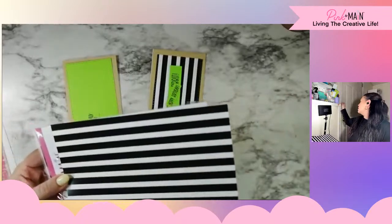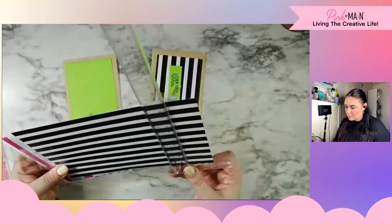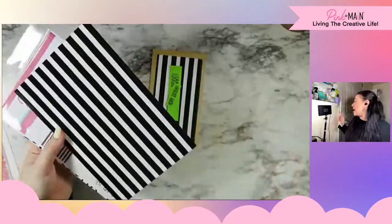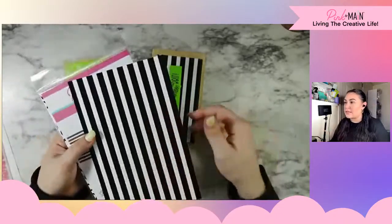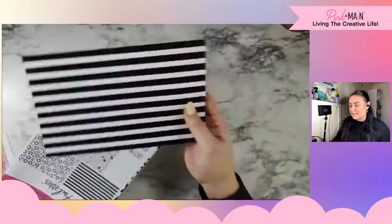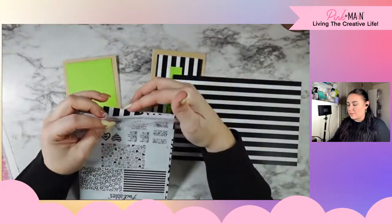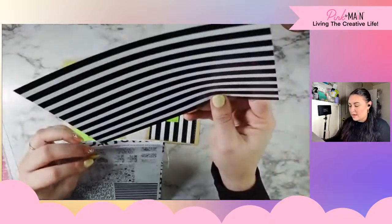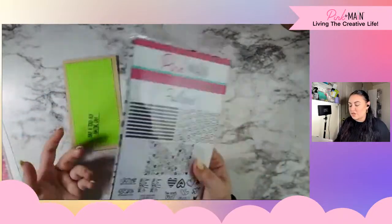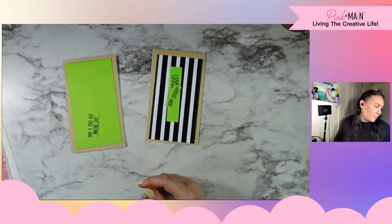Let's see. So it's an 8.5 by a little over 5.5. So you're getting a ton. And obviously you can make slimline cards out of this, mini slimline, regular note cards, whatever makes you happy. So it comes like this. I trimmed mine down. It comes in these packets. And I just put my scraps of that paper right back in the envelope as well, so that anytime I'm looking for my foilable pattern, that's where it is. I'm nervous to put them with my regular scraps because I don't want to just use it thinking it's black cardstock, which you could. There's nothing wrong with that, but I want to keep my foil stuff together.